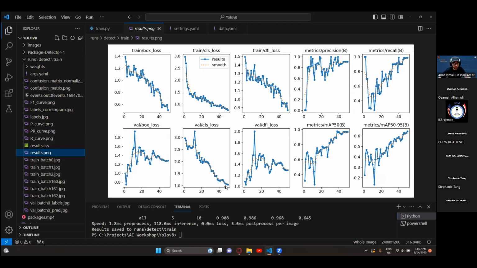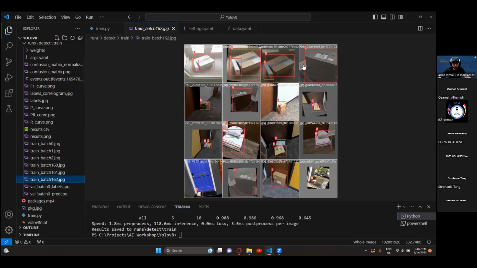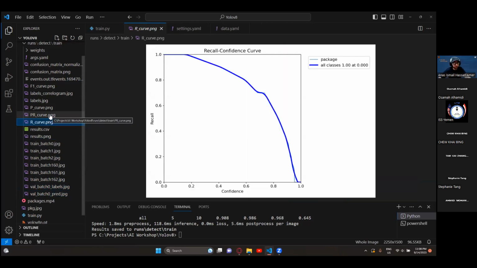It's also a downward curve, so that should be fine. You can see from the patches also, these are some of the detections, which look pretty nice. This is the validation. Also looks okay. So, okay. And we have a model.